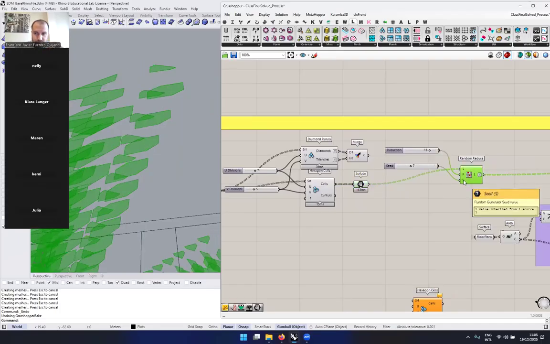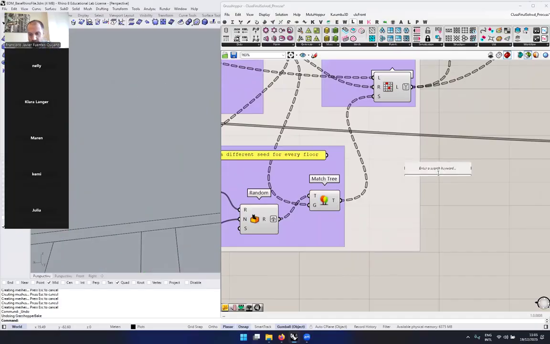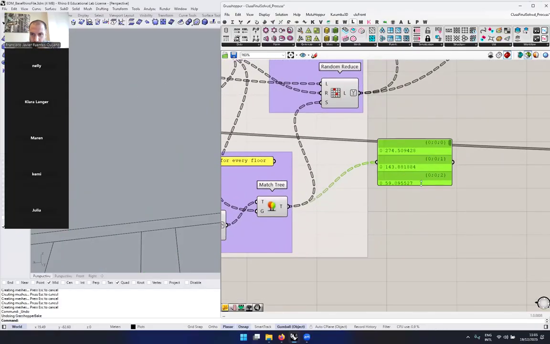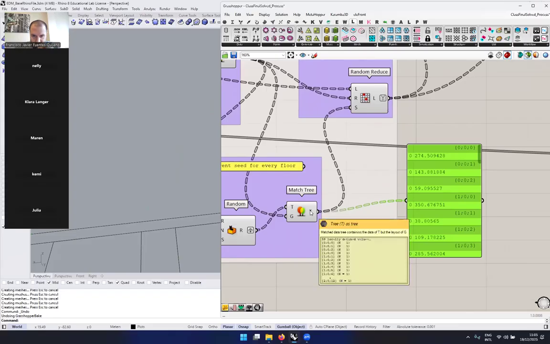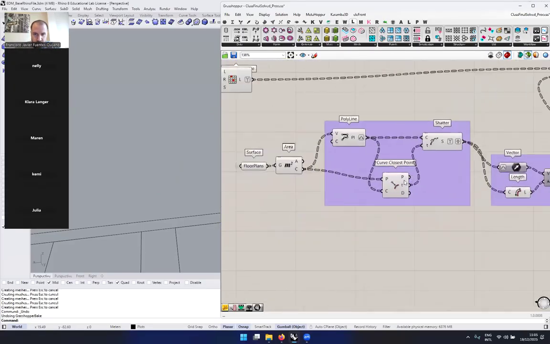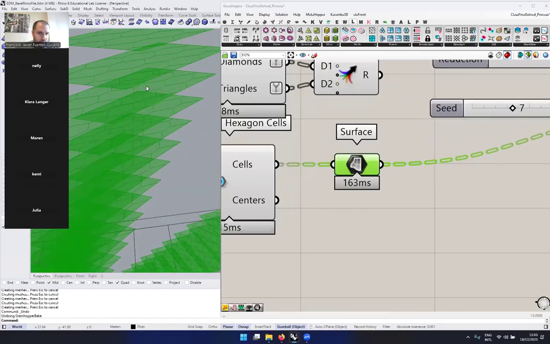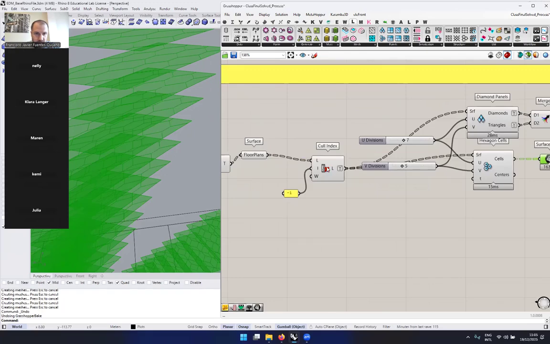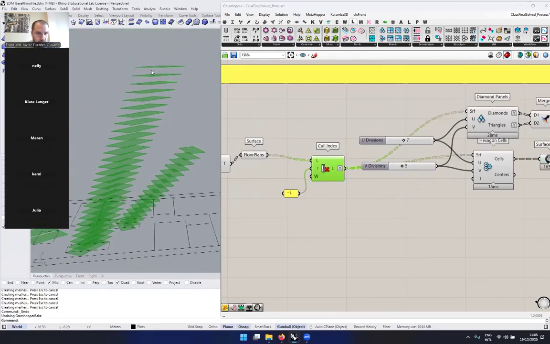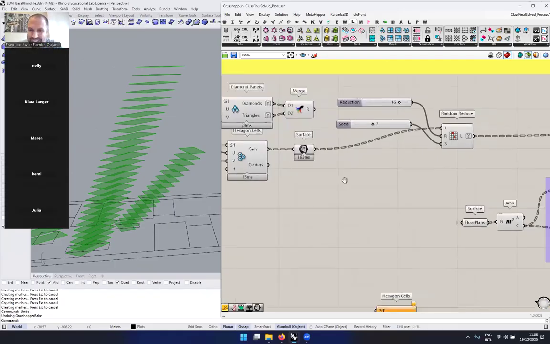But the problem is, let me check, because this is tricky. I want to have one number per floor plan. Okay? I want to have one number per floor plan. So I don't want to have nearly 200 numbers, you know? I want to have just one. I can do this here, for example, and calculate, and then I have one number per floor plan. I like your idea, Nelly. Let's do it, okay? If it doesn't work, it's your fault.